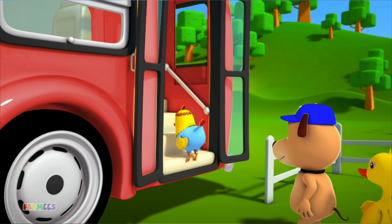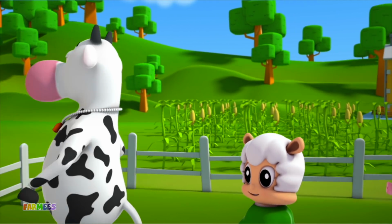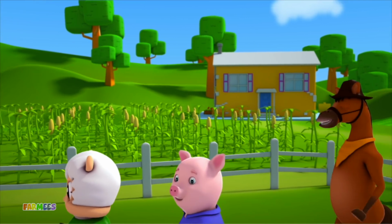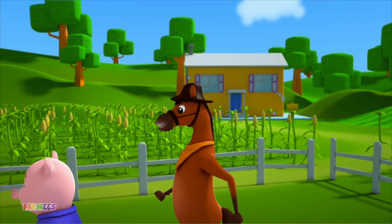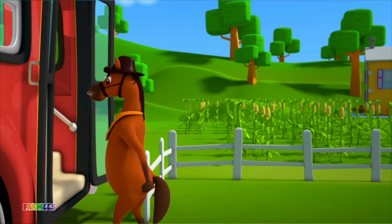The animals on the farm board the bus, board the bus, board the bus. The animals on the farm board the bus one by one.